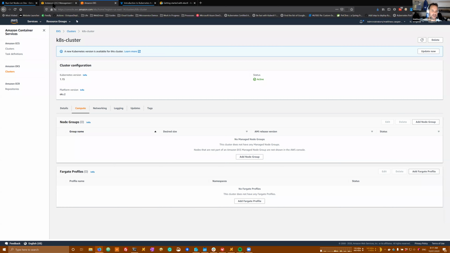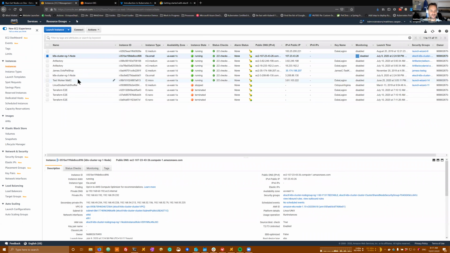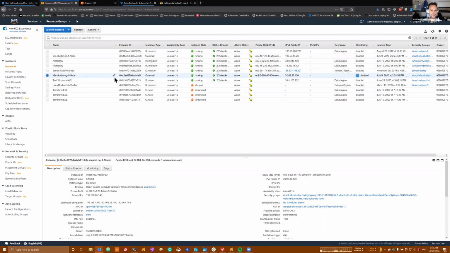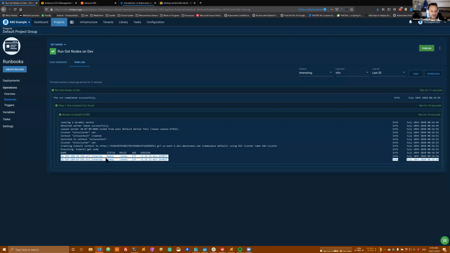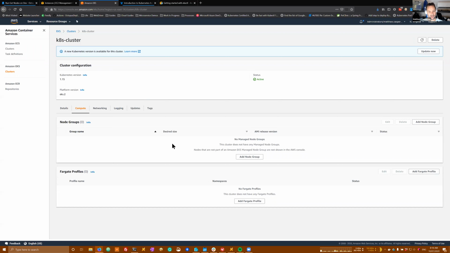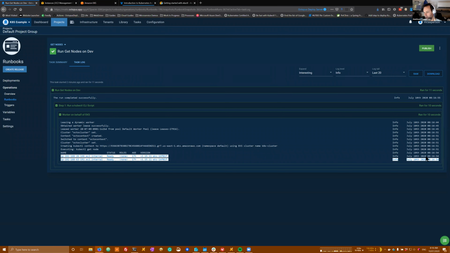You can actually see the VM instances that represent the nodes though. So here I'm in the EC2 list, and this one here, and this one here, these are the two actual VMs that match these two nodes here. So from a support point of view, there's sometimes more than one place to dig up information if you need to get it. So that's something to be aware of as well.